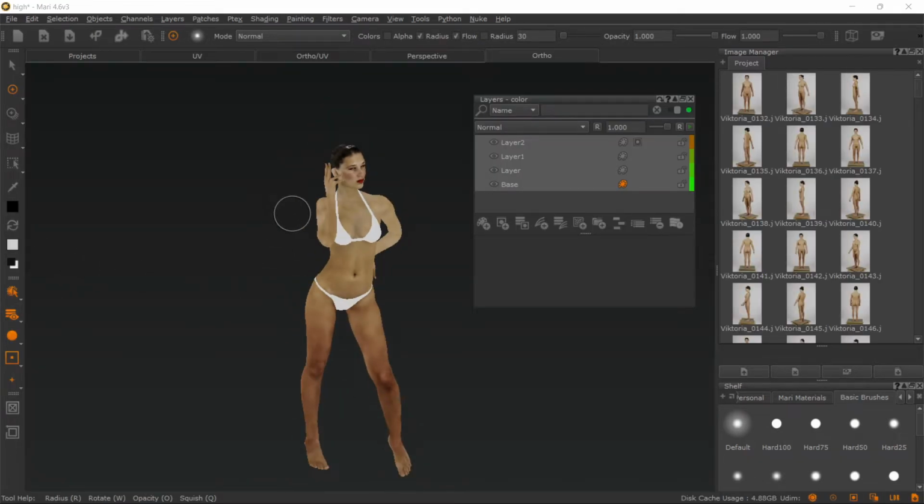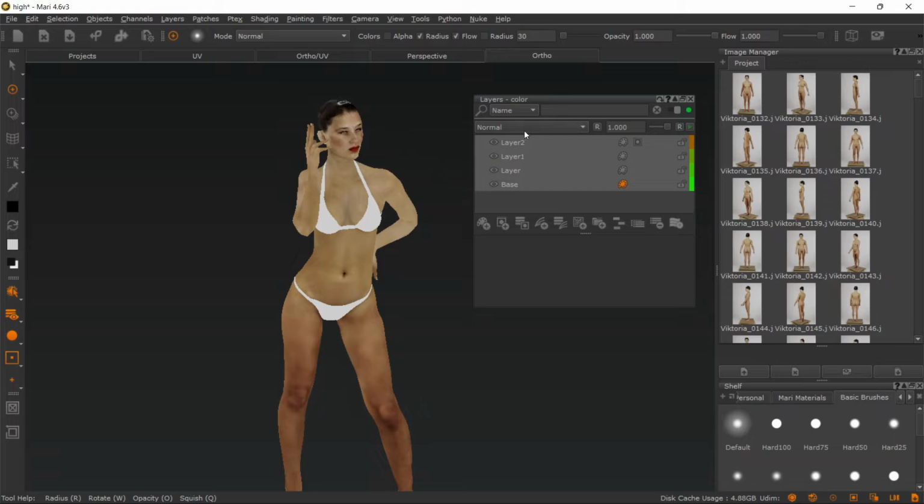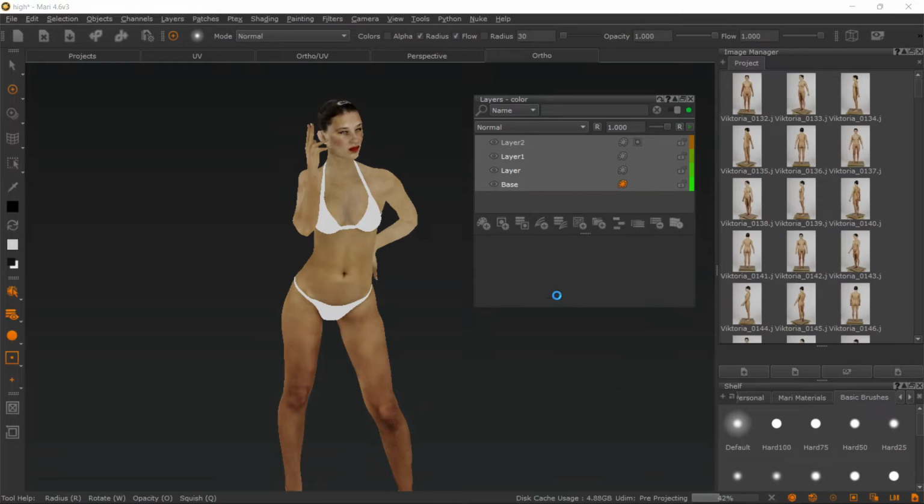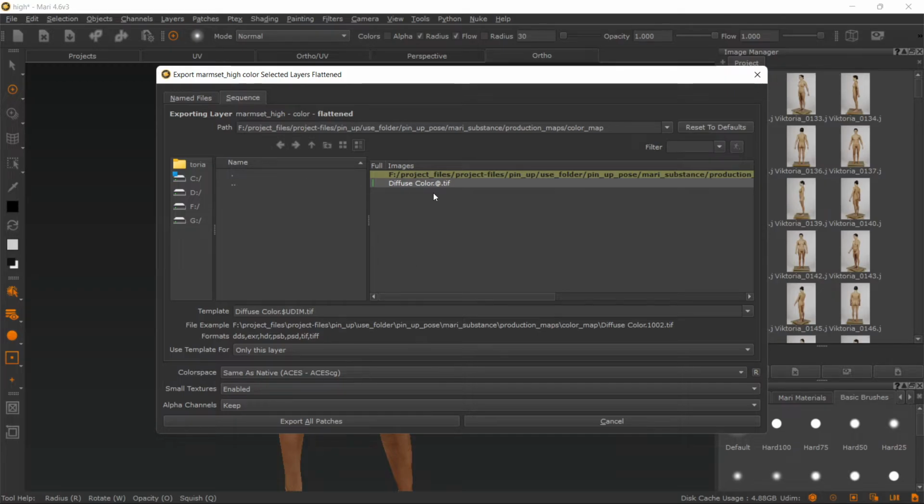Also, one more tip. How do you export this? It's a special way you have to export this. So say these are the layers you have painted on. You select all those layers, you right click, and you want to export selected layers, flatten. So you got your layers, you flatten them. You want to write it out to wherever you write it out. So you pick the file location here.